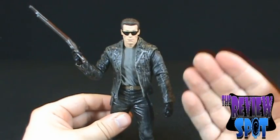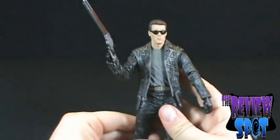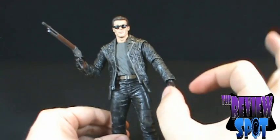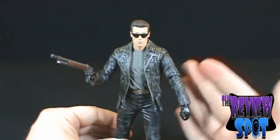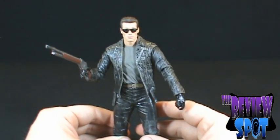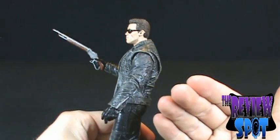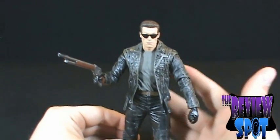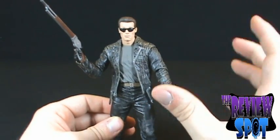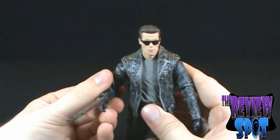Based on the fact that we've gotten a T-800 from the Battle Across Time, I would love to see some of the hunter killer drones that are chasing them throughout the movie. Crossing our fingers, I'd love to see a T-70 and maybe even a T-100000. Granted, that would be a huge, huge figure. But the Terminator figures are selling very well. Maybe a figure such as this opens the doors for some of the really rare, obscure characters, such as those that appeared in the Battle Across Time. We can only hope.